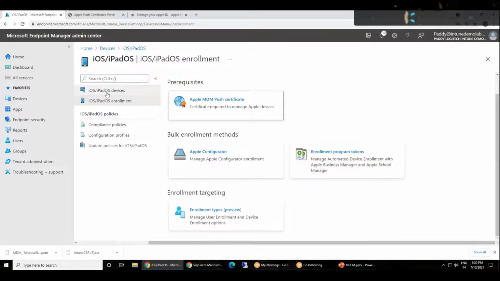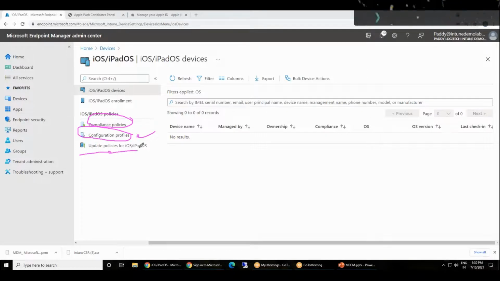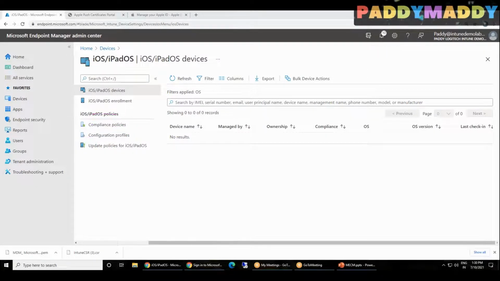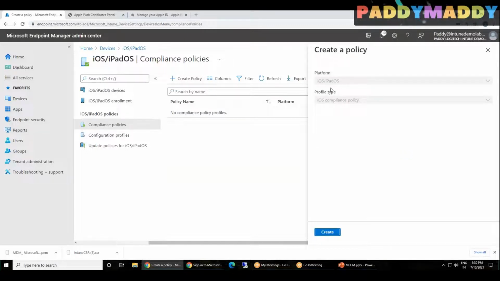Let me screen share, and then we can do the enrollment. Before that, as usual, we'll also do the compliance policies, configuration profiles, and also we can configure the patch management options. Right, let's do that. First thing, company policies. As per your company, the compliance policies can be configured. This is for iOS devices. Here, iOS and iPad devices have the same policies, so you'll have the same experience. The settings all remain the same.